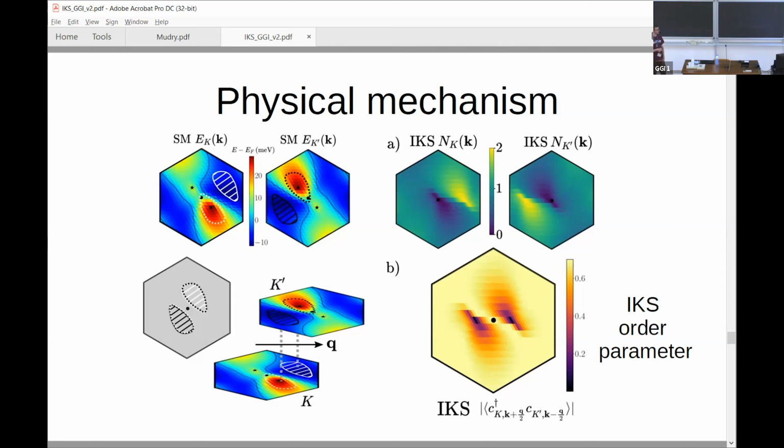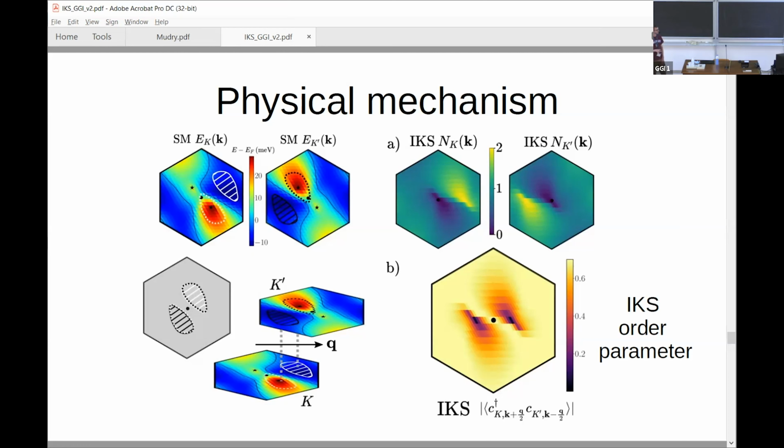And the way to maximize the coherence between these two regions is to shift one Brillouin zone of the one valley with respect to the other by this amount Q, such that the low energy lobe of one region is aligned with the high energy lobe of the other region, and vice versa. So in this region here, all of the electrons are in the K valley. In this region here, all of the electrons are in the K valley. In this region here, all of the electrons are in the K valley. And in the rest of the Brillouin zone, you just let them form some intervalley coherence.